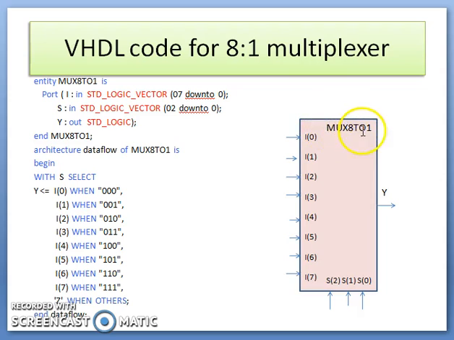What would be the name you decided for it? What are the input pins? The names you decided, and the output pin name you decided. So we have decided the name for it as mux 821. We have to keep in mind the rules while writing the names. Okay, that is, the IC name mux 821 should be given to the entity.